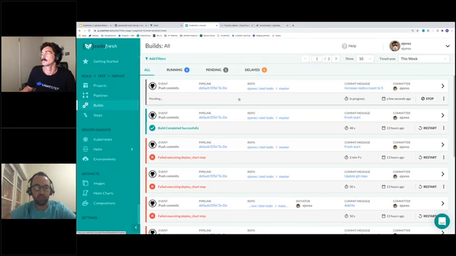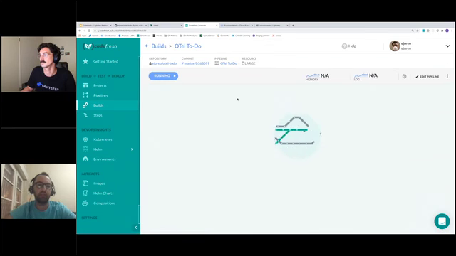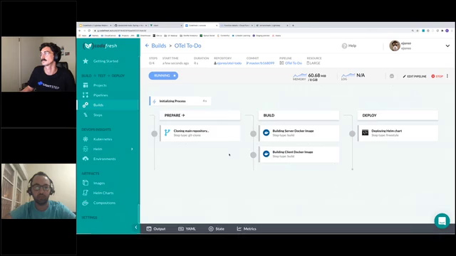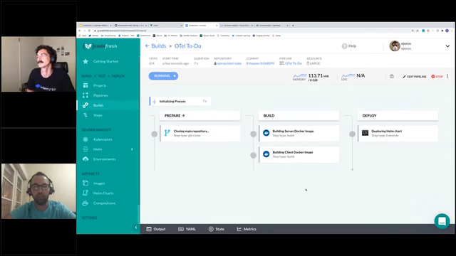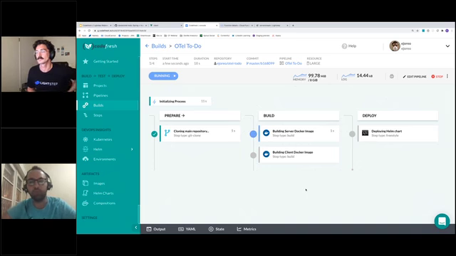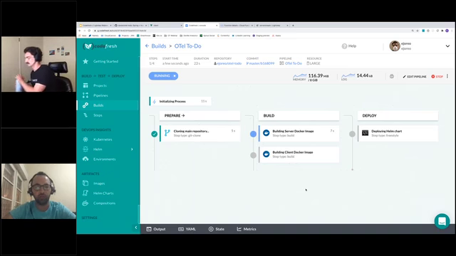Now we see that a new build just started, and we can click on it and see it's running. It will then run each of these steps as its own container. And by the way, to share data between steps as we use containers, we provision a persistent volume for each of the pipelines, and then we mount this volume to any container in the pipeline. So once you clone your Git repo, all your project files are automatically placed on this volume, and you can then easily access any of these from any subsequent steps. This is true for dependencies or anything like that.